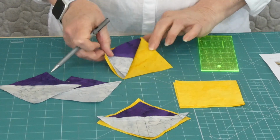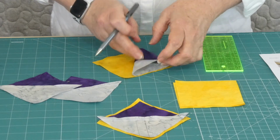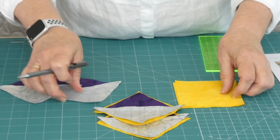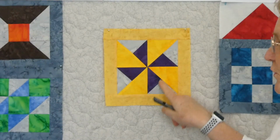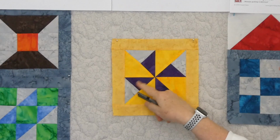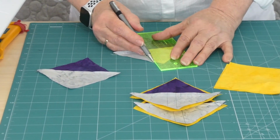And we want 4 exactly the same. So if we had used the other half, we actually would have it going the other way. The colours would be in the wrong place. So that's the reason for doing 4 separate ones and trimming off that half so that we get it right. We want 4 going the same way, because this particular block is like a pinwheel type block, and it looks like it's spinning around, so it wouldn't be a lot of fun if we had the other colours swapped. That's why we get it round the right way. So I'll go ahead and stitch these and trim them up, and then show you how they all go together.